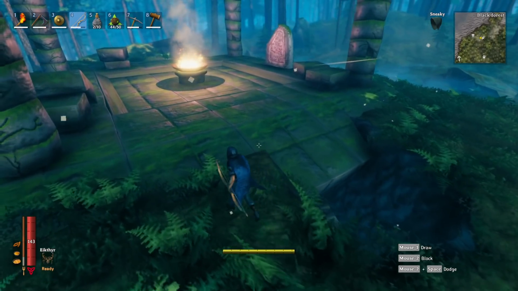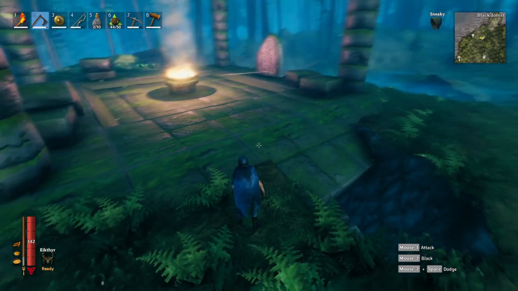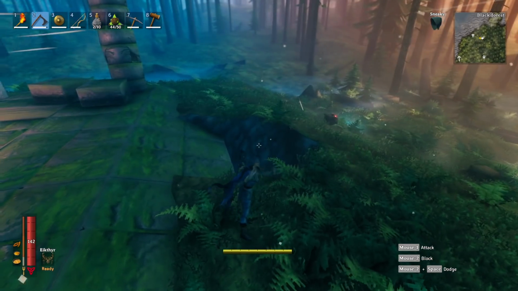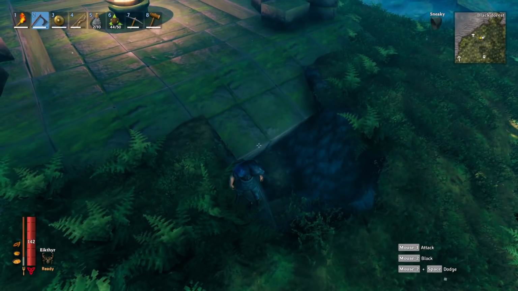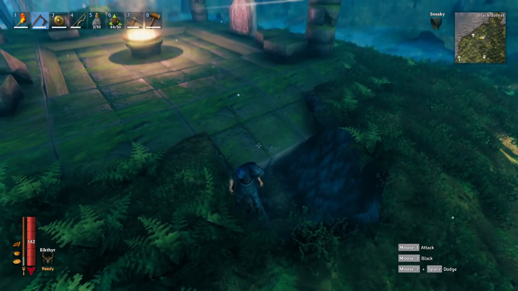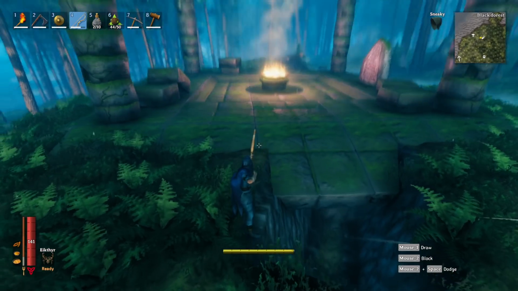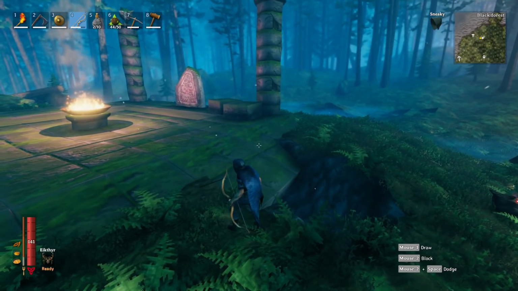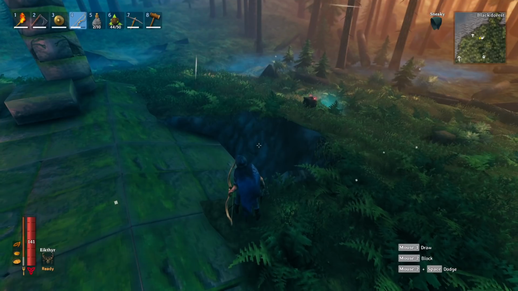So if you have a good strong melee weapon, and you've been training melee, whatever melee weapon you want, you should be able to bring them down right as they spawn. So you have a little bit of time there as they're spawning before they go to attack, and you can just hit them and bring them down. Or if you're using high-end bows, as you saw there, I was able to just shoot them and bring them down relatively quickly. So they're not too much to worry about.